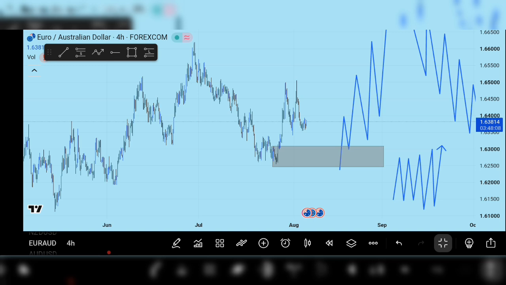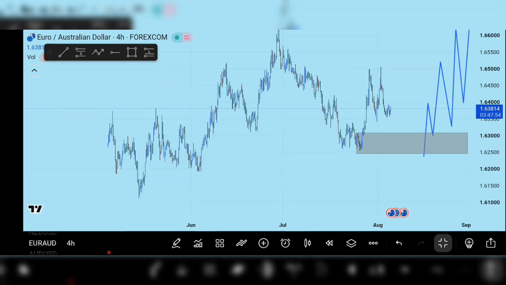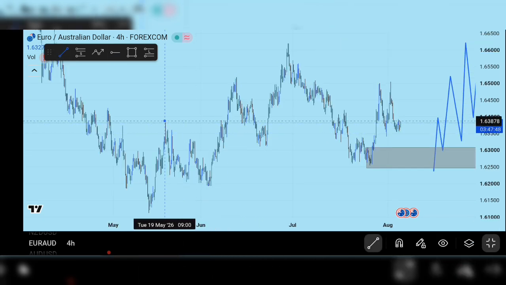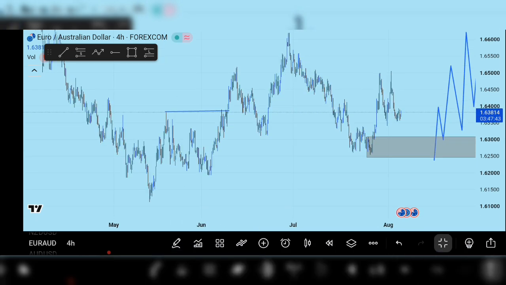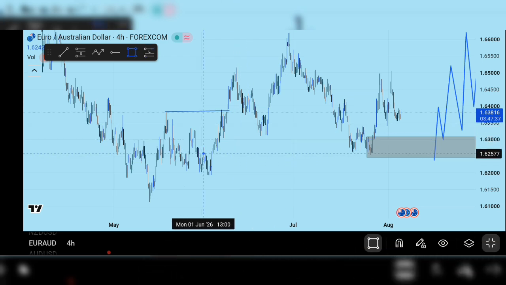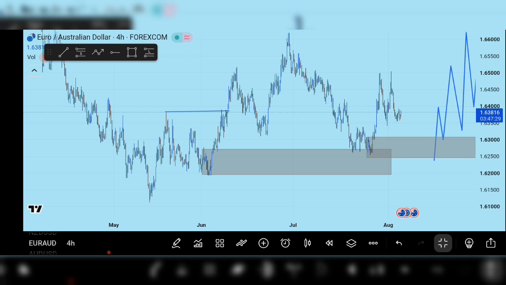You have to start mapping out the internal structure. What made this market bearish or bullish? Now looking at this structure, you can see that there is a break of structure here. After that break of structure, you can see that price came here and tapped at this particular origin and started pushing up. Why? Because of this break of structure.